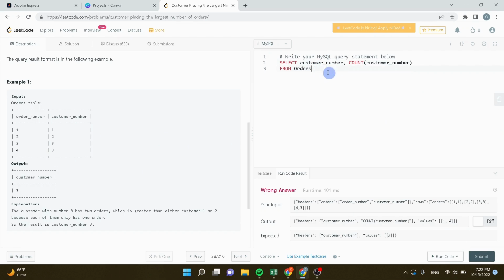So this isn't really helpful, but the one thing that will make this very helpful for us in this particular case is a group by, which is just going to allow us to group it by a column, and then it'll count based on each distinct value in that column. So we're just going to group by customer number.